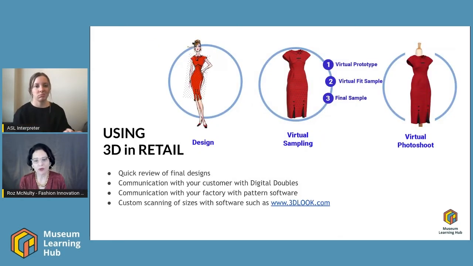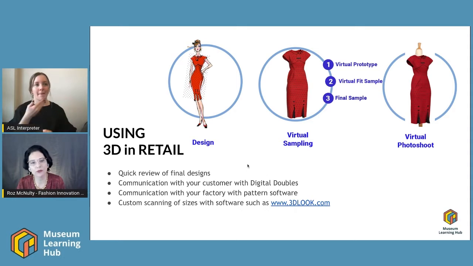So in retail, how it works is someone comes up with a concept, and in using 3D apparel, you can actually do a prototype. And then you can sit there and say, I want the shoulders longer or shorter. Let's do 2 buttons instead of 3. Let's change that hem length. I want to see the same color as the dress.